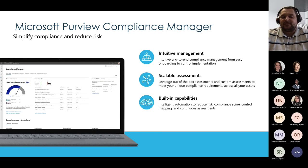What this allows you to do is to manage implementation of those controls and policies within your organization from a single area, where you have the ability, based on those assessments, to track improvement actions, to upload documents to prove that you've implemented the required controls, but also importantly, utilize the built-in automated testing or recording of manual testing steps to validate the controls and testing during your implementation of the various regulatory or compliance standards that you want to adopt within your organization.